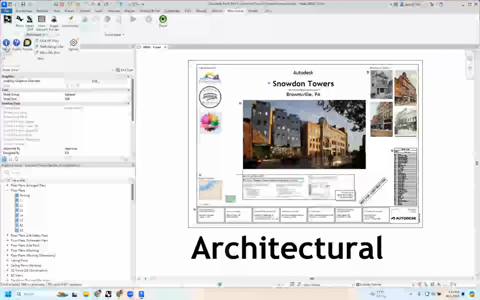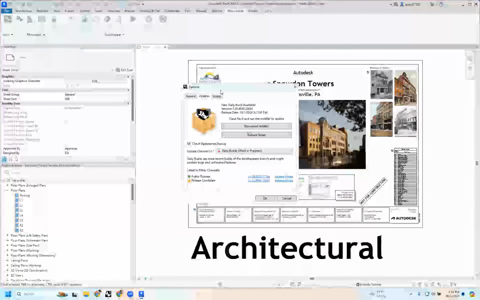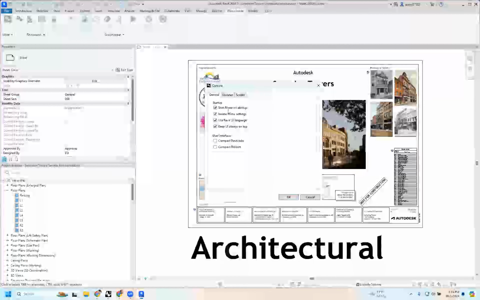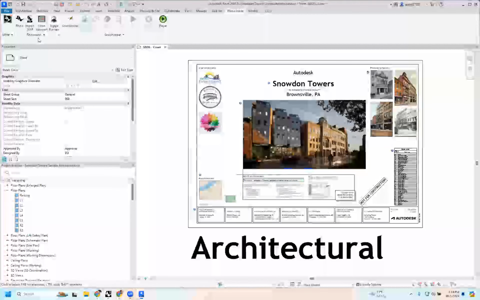A couple of things to know in the About section. This will give you your system information, but also your options, where you can set Rhino to start on startup and isolate settings. If you wanted to always open up in meters or feet and inches, that's where you do that. This is also where you can subscribe to the stable release, which is monthly, the release candidate, which is weekly, and the daily builds, which is daily. You can download them right here, and if there's an update, you'll get this little orange circle.